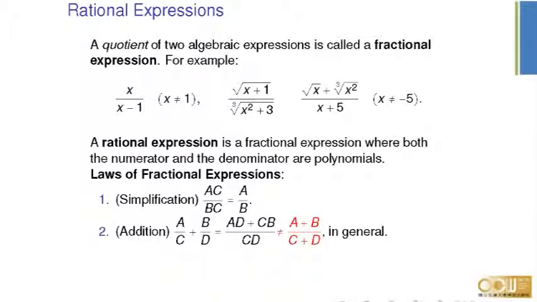A special case is if the two fractional expressions have the same denominator, we can simply add the numerators. But people often make the mistake, when we do the addition of fractional expressions, of simply putting C plus D for the denominator and adding the numerators, which is not true in general. Remember, don't make that kind of mistake.